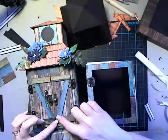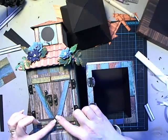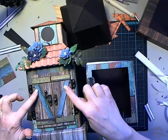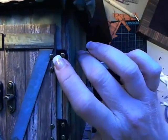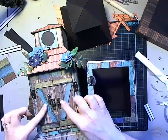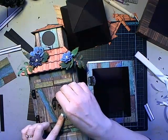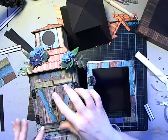If you take your square piece of strip, lay it on top, you can then mark the angle and cut the angle. I attached these before I attached my hinges, and I ran into it with one of my brads, you can see. So I recommend going ahead and getting your hinges on first, and then you can put on this bracing. You're also going to attach a little closure to hold it closed.